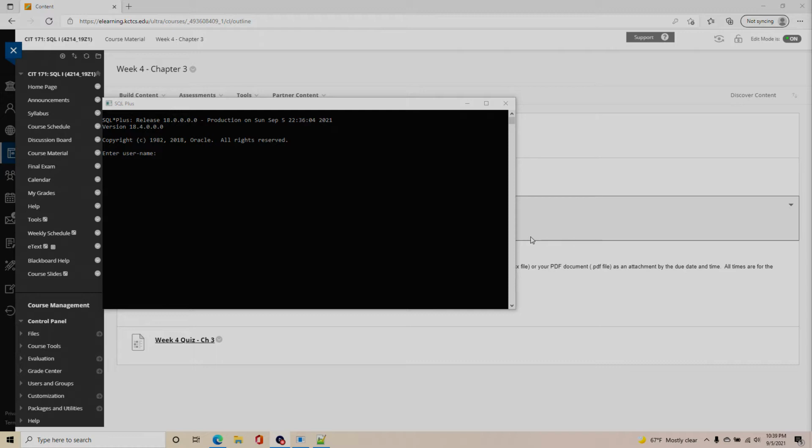So whenever you're looking at commands in SQL that are on Oracle that are to create or modify the database tables or the database structure, those commands are called data definition language commands, or DDL.